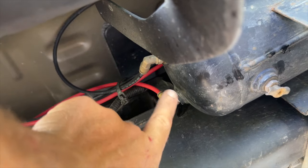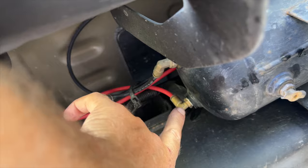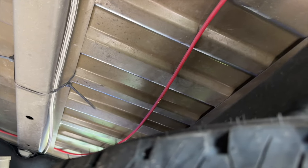Here on the back of the tank, we have our air lines that feed our airlift bags as well as the quick connect. And this red one here is gonna follow down along. It goes along the back there, and then it runs here along the bottom of the truck and then feeds down to the quick connect.